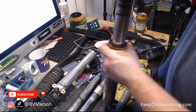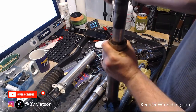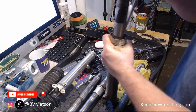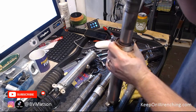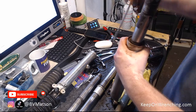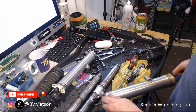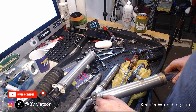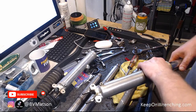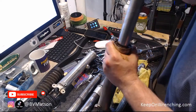I do not see a circlip in here. And it's just rust. This is all just straight up rust. I almost feel like it just disintegrated and it's gone. All right, we're gonna relieve pressure on this just so this thing can breathe a little bit. Roger, good. I'm glad that that's how it's working.